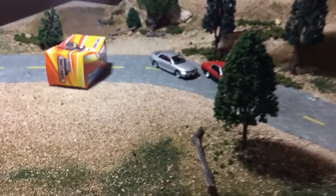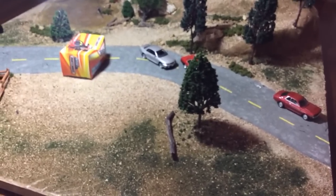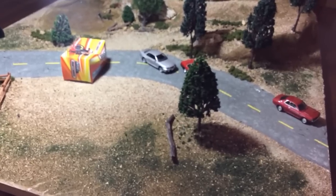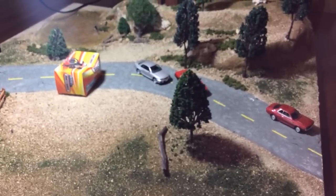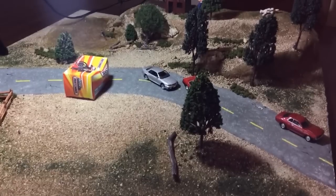One other thing I want to talk about is this layout. I'm getting very bored with it. It's been... did we move in here at the end of September? So October, November. So I've had it 2.5 months, 2 months or so. Maybe 3 actually. I don't remember. But anyways, the point is I'm very bored with it.